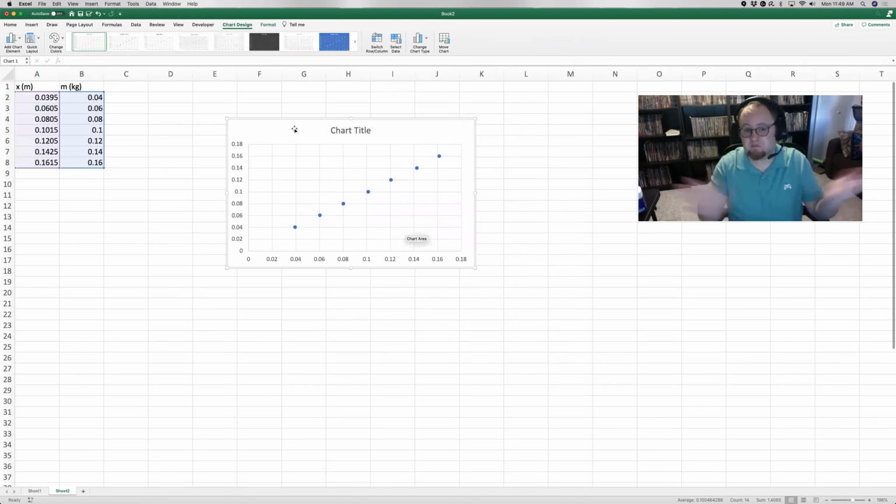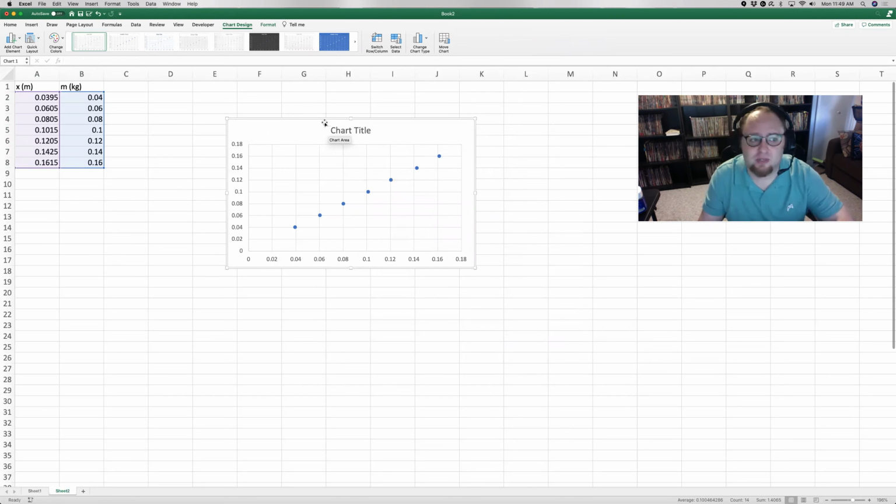Now, this is data in a nice line. Looks good, but this is a useless graph because I'm looking at this and I'm like, cool, dots. What does that mean? When you have the graph, you must make sure everything is labeled and clear. That means knowing what's on your x-axis, knowing what's on your y-axis, and getting something from the slope.